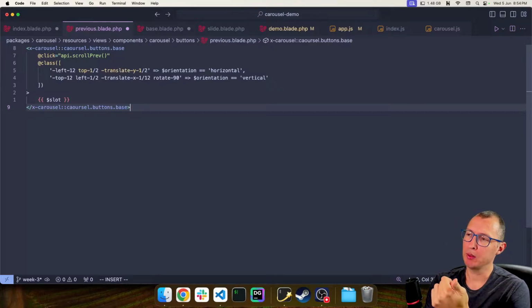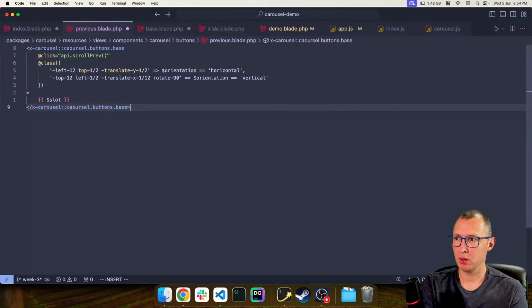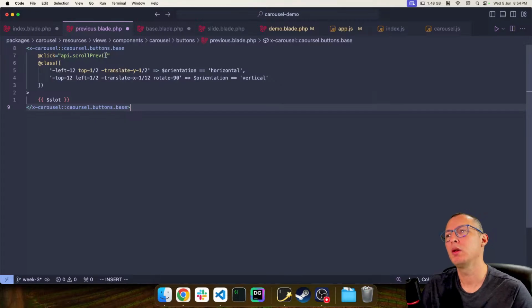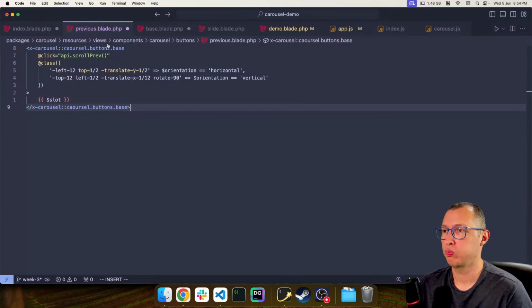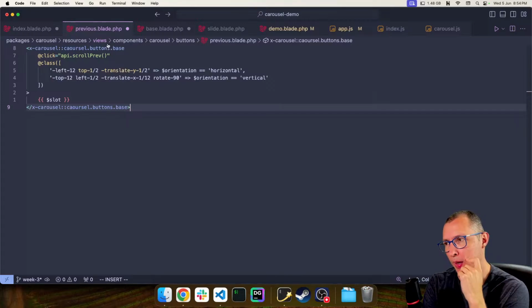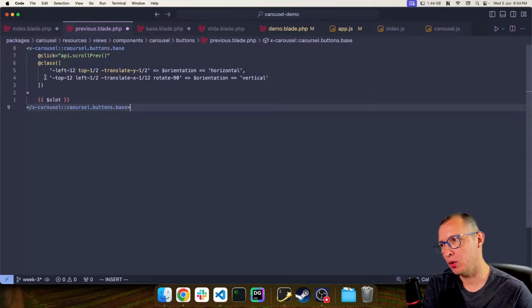So that'll render the base, and the base will have a slot as well. So we're gonna pass that to the base. Okay, so now I need to pass these two parameters onto the base component.